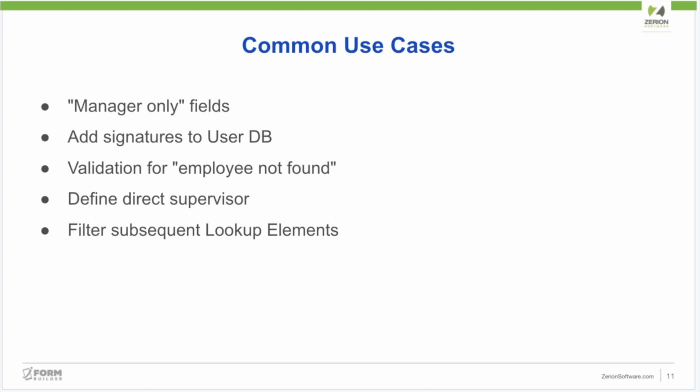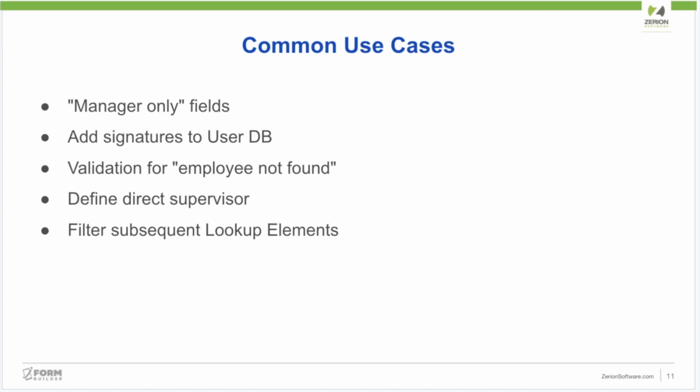Another common use case here is to define a direct supervisor. This is very similar to the manager only fields, but again, another common use case that I've seen. If you have a defined sequence, user A is supposed to submit their form to user B, and then it goes to user C, and you have this approval process. You can define that in the user DB table to either pre-populate, assign to elements, I've seen that in the past, or to actually use that table with the API to pull from to then make dynamic workflows thereafter.